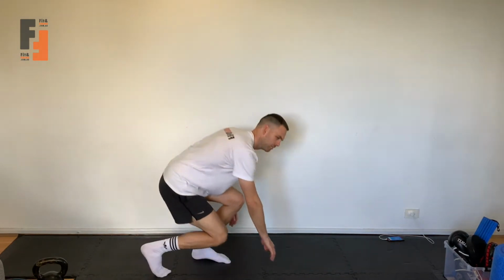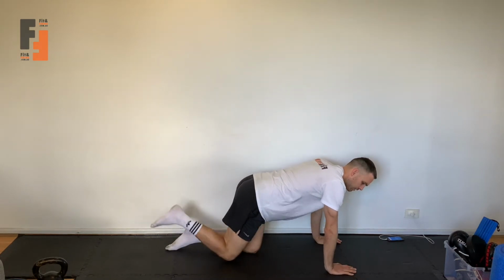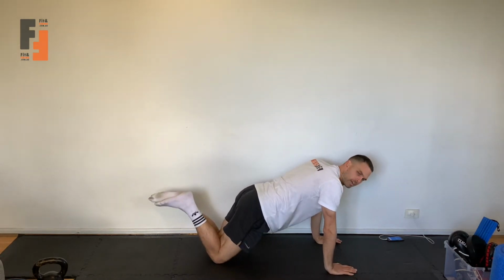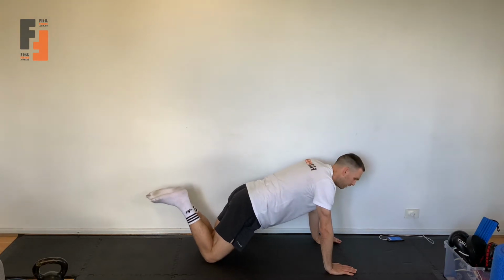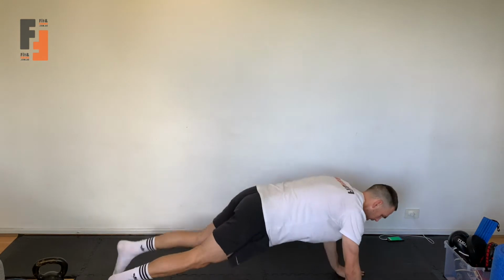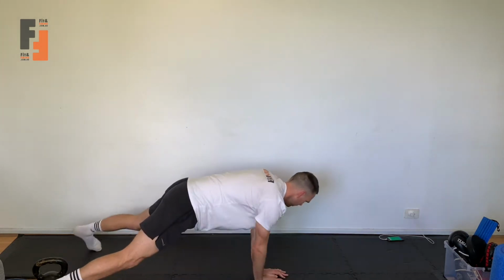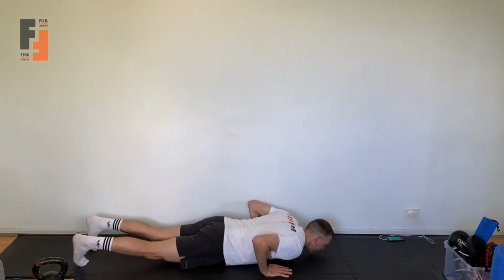Okay, push-up position. So even if you're doing this one on your knees, try and come up onto your feet for the step. So I'll do the first one on my knees, push-up, and then I'll come up, step, then you can go back to your knees, push-up, up to your feet, step. Otherwise, feel free to do it all on your toes.